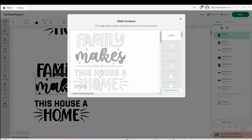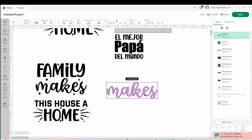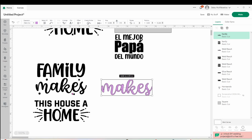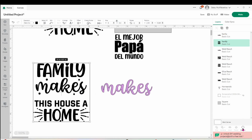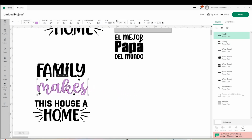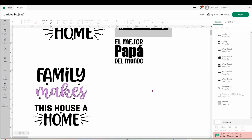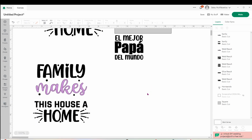Then manually select the areas that you wish to have on your layer. I'm going to select these areas. Then I'm going to close the window and change the color. Now we already have a colored layer. Now we're going to select the main layer, go to Contour, then select the areas that we wish to eliminate so they don't duplicate. Select the colored layer and align it on the design. Now this design is ready to be cut in 2 layers. I'm going to go ahead and start with the cut.